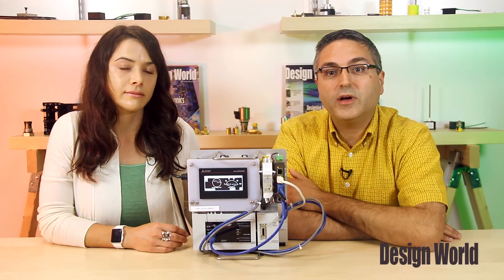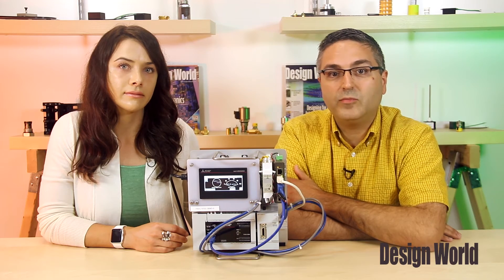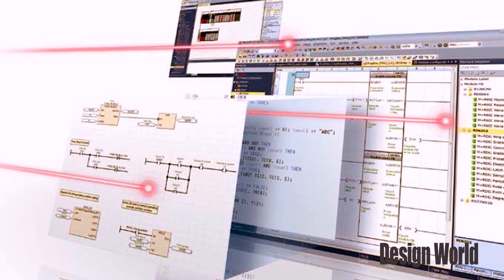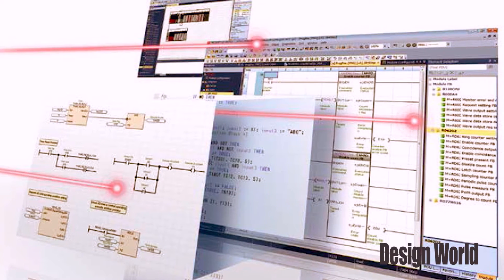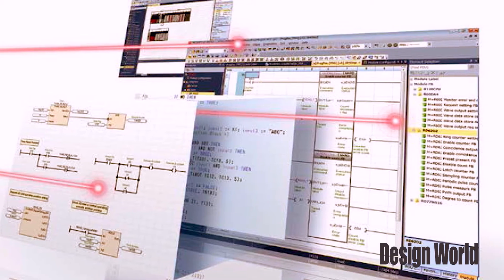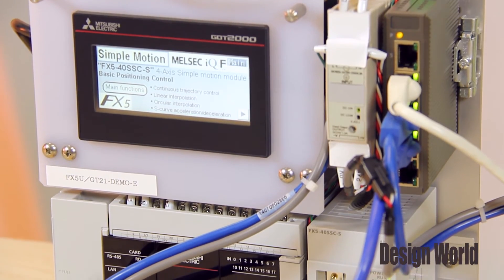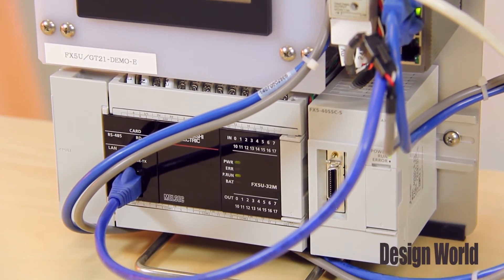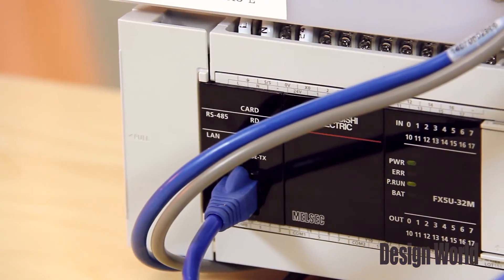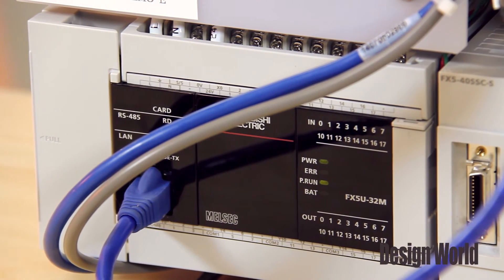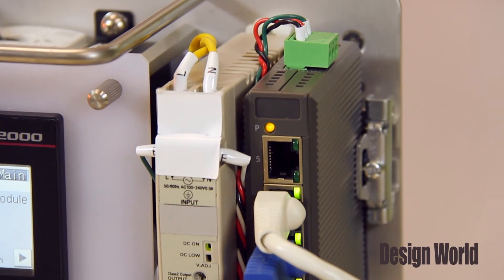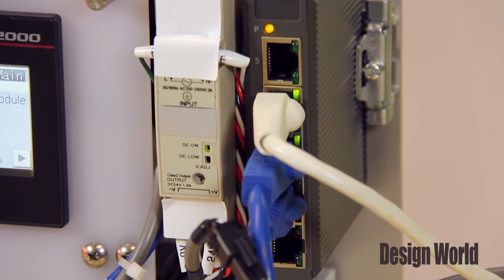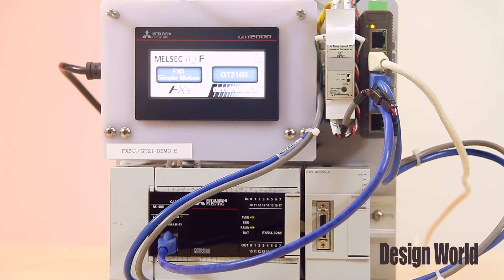The final tool for engineers putting these automation components to use is Mitsubishi's GXWorks 3 PLC programming software. In short, GXWorks 3 is the latest generation of programming and maintenance software to write programs for systems using these Mitsubishi controls. There's a choice between programming in ladder logic or function blocks, sequential function charts, and structured text. We found that the GXWorks 3 knew which components we had when we connected the demo's I/O to our PC via an Ethernet cable, and there were already pre-installed object libraries and dated references as well. The software also lets users use third-party partner function blocks and share across multiple projects as well.